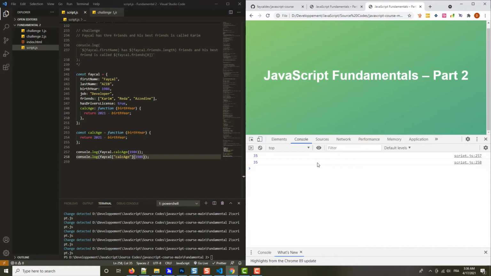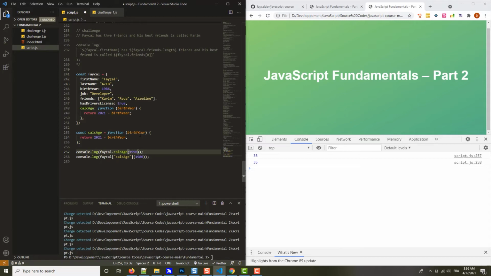For example, right here. So Faisal birth year here is 1986, but here we could, for some reason, accidentally do, for example, like this. And then it will be wrong.